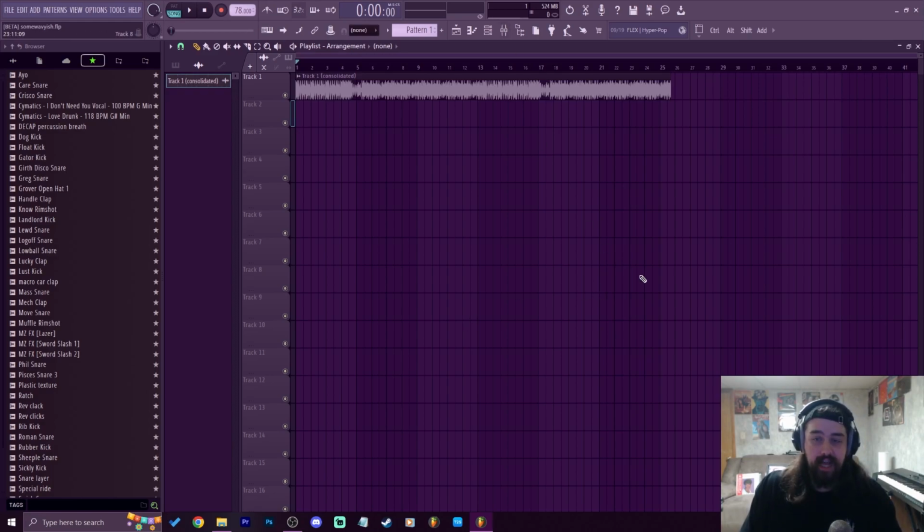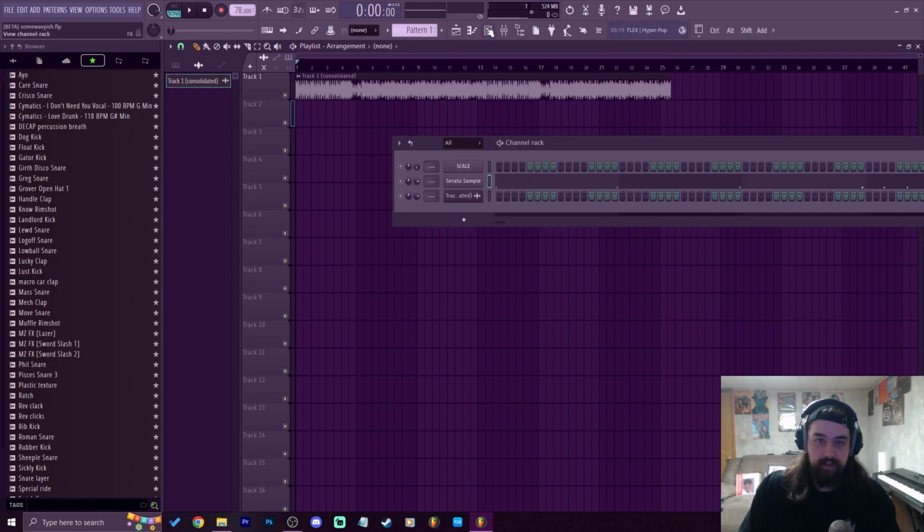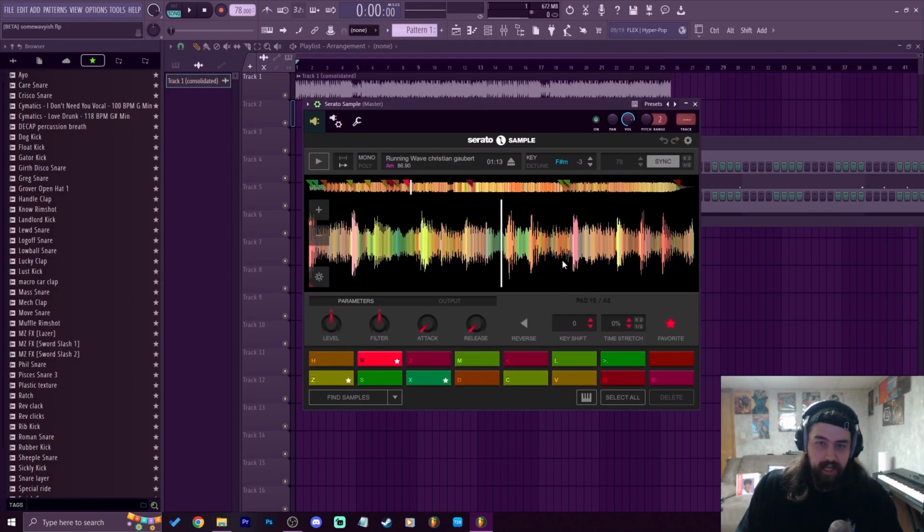I actually have these chops here that I was just going to leave as these chops, but now that we can separate the stems, we're going to have to dive deeper into this. So I'm going to show you the chops that I got. And yes, I got these chops in Serato. And yes, I know Serato Sample 2.0 has stem separation now, but I don't got that. So we're just going to focus on FL Studio stem separation.